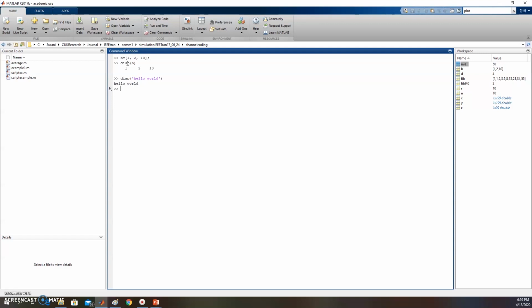Next one is plotting data. Mostly we plot data in Matlab. For example, if you want to see a sine wave, let's make variable x. This is the increment of value x. It goes from 0, with a step size, till 2π.